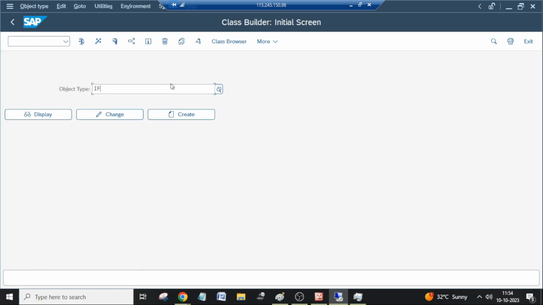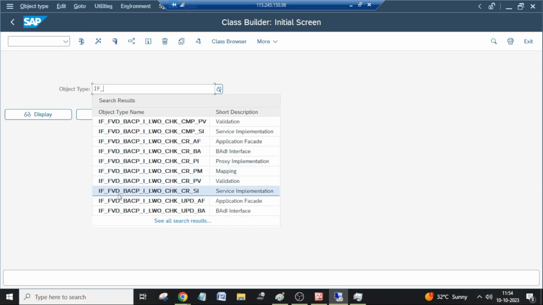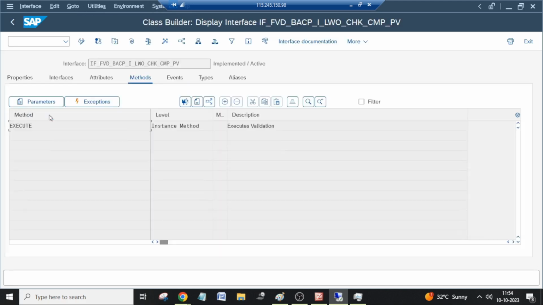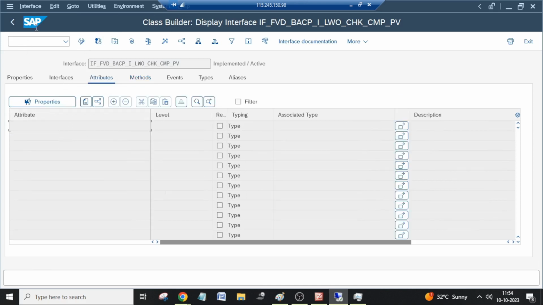For example, if you want to check any standard interfaces, these are the standard interfaces available in the system. What is the starting name of the interfaces? Most of the interface names start with IF. If you see this, there is one method available in the interface. Check the parameters, importing parameter. Go to attributes, no attribute.